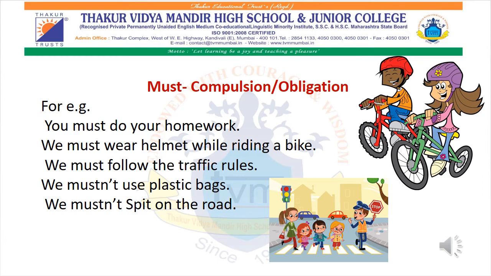Now let's see. For example, you must do your homework, you don't have a choice, you must do your homework. So it is a compulsion, you don't have any option, you have to do. In the next example, we must wear a helmet while riding a bike. Not only on a bike, while riding a cycle also you should wear your helmet. So it is a compulsion, you have to do it. We must follow the traffic rules, it's our duty, our obligation, we must follow it.